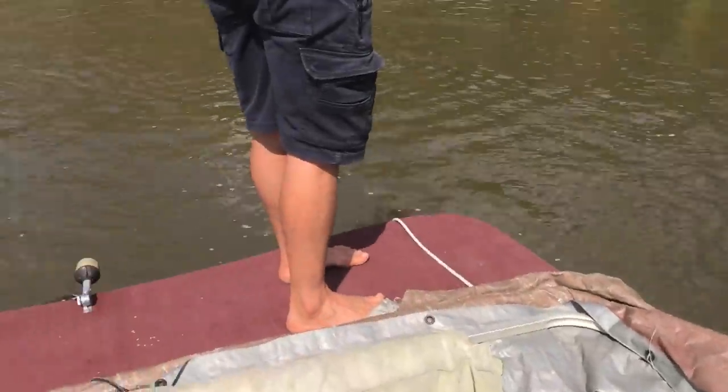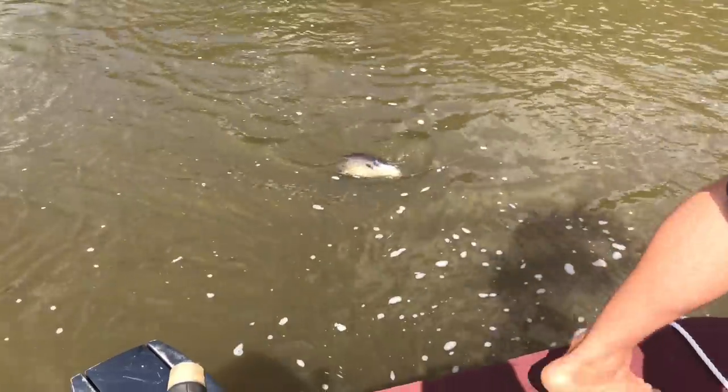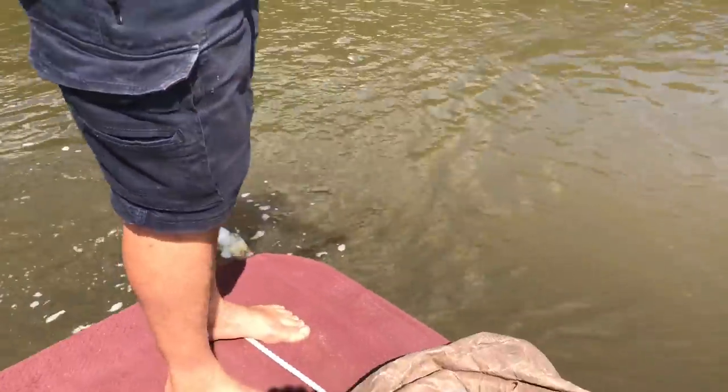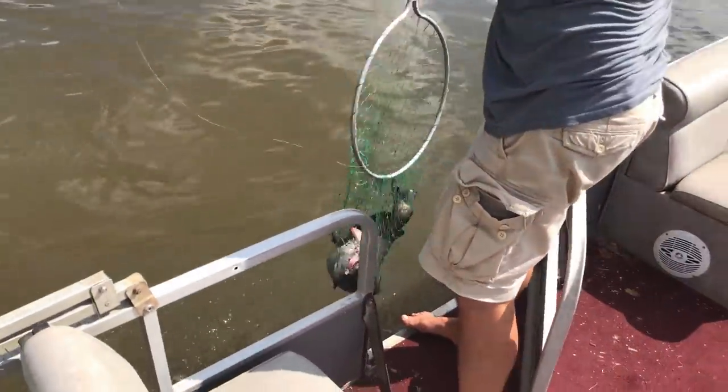Getting out of the way so I don't step on it. That one you had on while they were raining. It's a black tip shark.